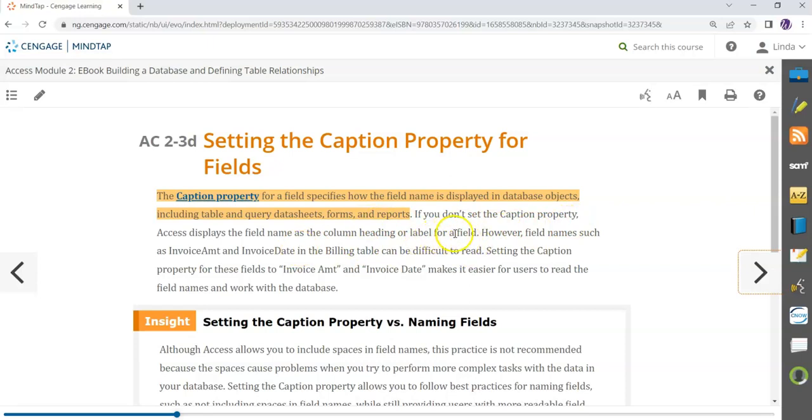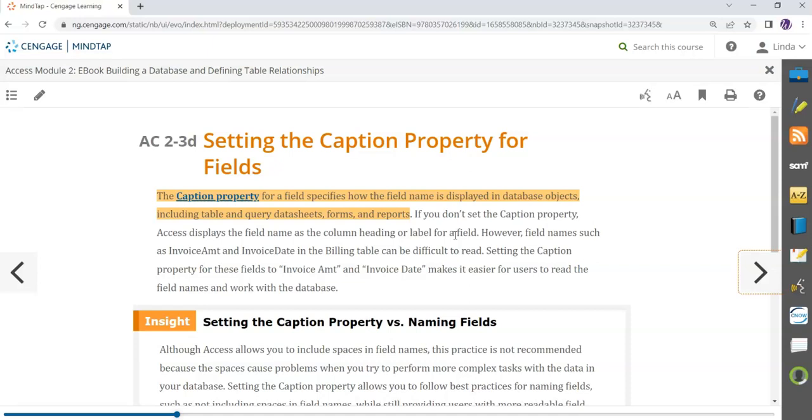Field names are what we use when we start crunching numbers, meaning it's called a calculated field. Instead of formulas or functions in Access, we call them expressions. I know, sounds kind of fancy, doesn't it? We express what we want to calculate. So we kind of want those fields to be short, sweet, descriptive, and no spaces.